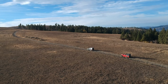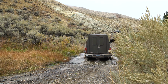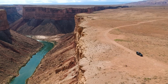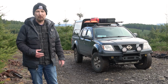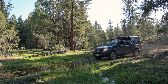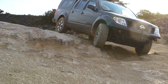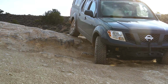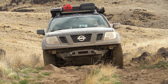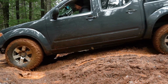I've been using it just completely stock for about a year, doing backcountry exploring and camping all across Oregon and beyond. This truck has proven wonderfully capable and perfectly suited to the type of exploring and driving that I'm doing. That said, these trucks sit a little low from the factory. And while I've been pretty much able to get over just about everything that I encountered, on primitive, unmaintained trails, which is the kind of places that I like to go, I was pretty regularly hitting rocks in the roadbed and occasionally running into approach and departure angle issues, breakover angle issues.